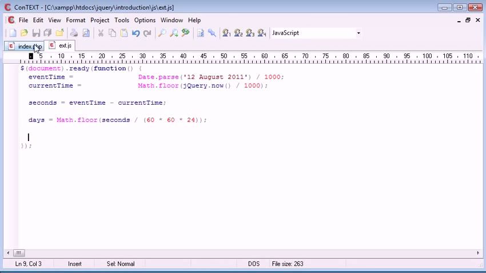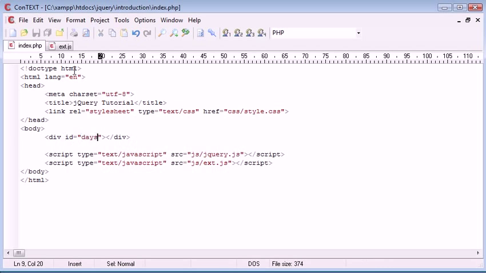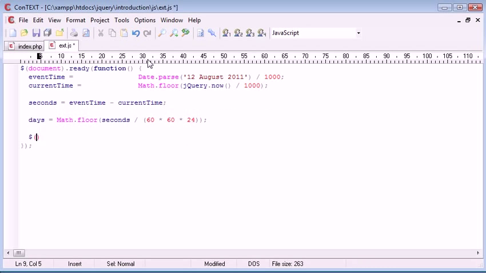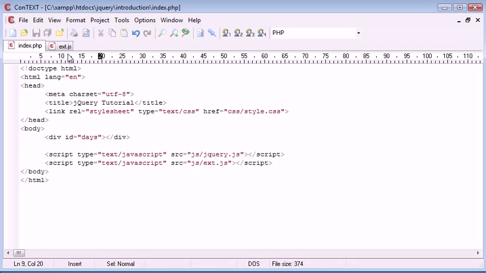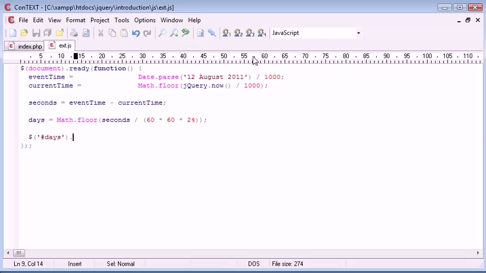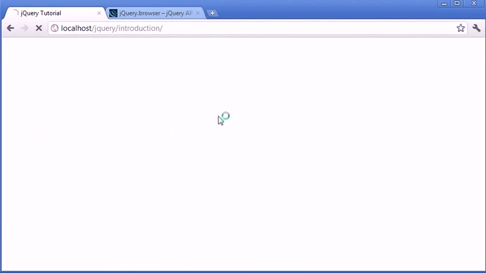And all that's really left to do is place it inside this days div here. So we'll do that now. We're going to use a jQuery selector to select the days div with the ID of days. Remember, we use a hash to select the ID. And we want to place some text in here. And that text is "Only X days until the event." And with X, we'll just concatenate on this days variable that we've created here. So now when we refresh, we get "Only 3 days until the event."